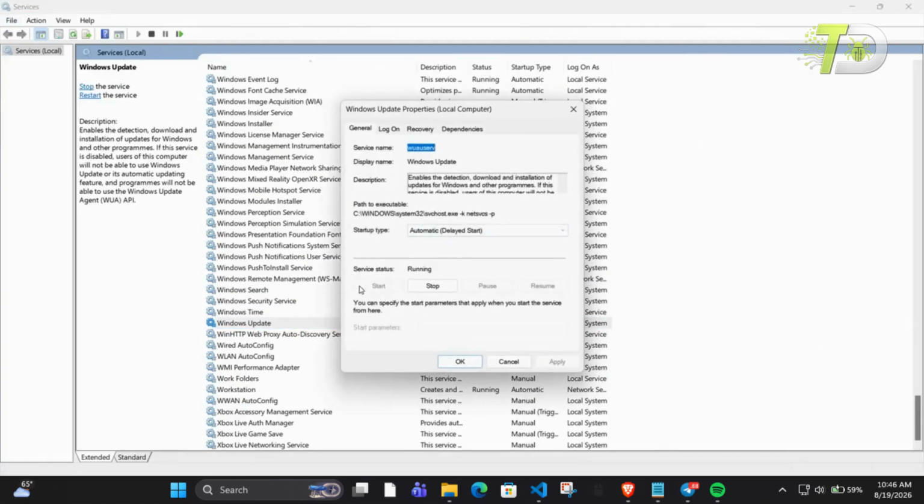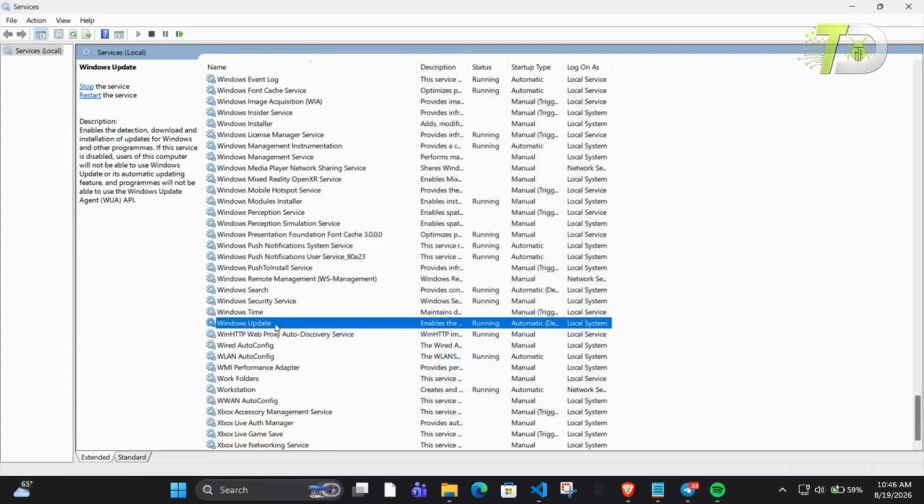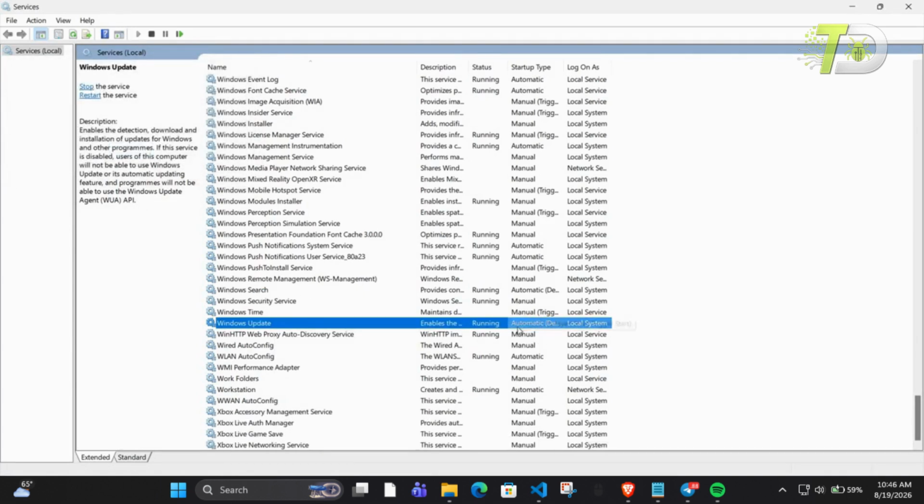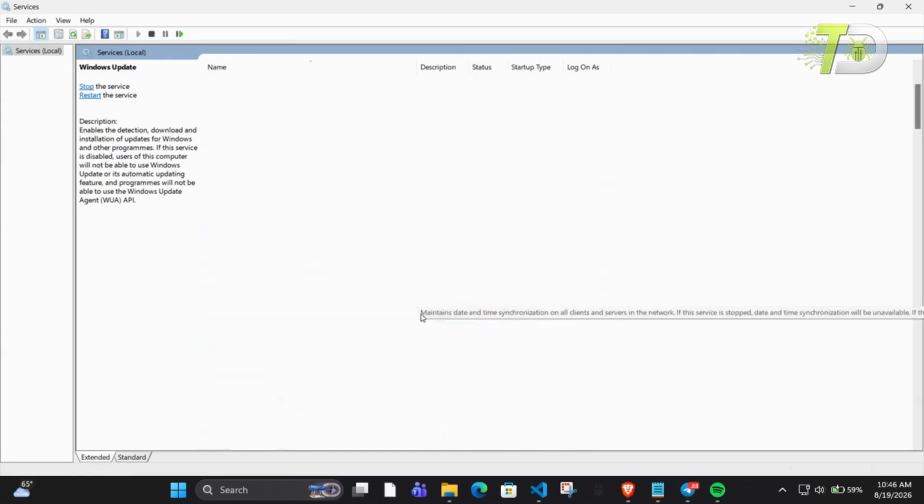And please make sure it is started. I can see the Start button is grayed out because it is already running. So if in your case it's not running, please start it and it should be grayed out. And the startup type should be Automatic or Automatic (Delayed Start). It should not be Manual, it should not be Disabled. So it should be any of these: Automatic (Delayed Start) or Automatic. Once this is done, you can click on OK, and you can do a right click and restart as well. Restarting the service is a good practice, and you have also made this service automatic.